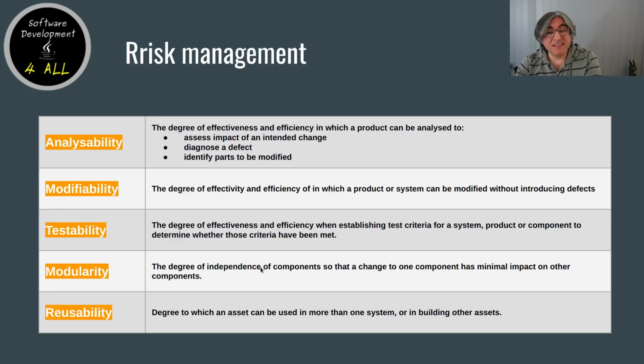Modularity, the degree of independence of components such that a change to one component has minimal impact on other components. And reusability, the degree to which an asset can be used in more than one system or in building other assets. Okay, so let's go further into why we are doing this.